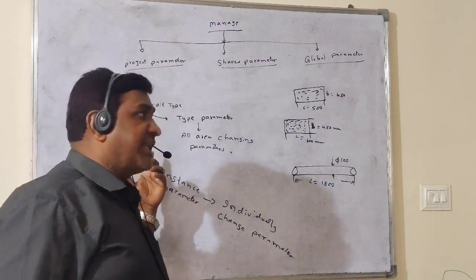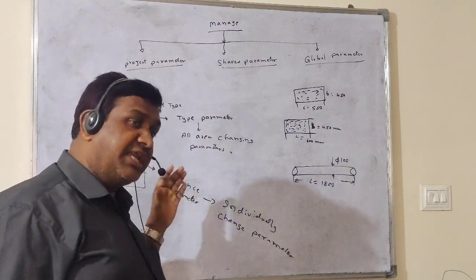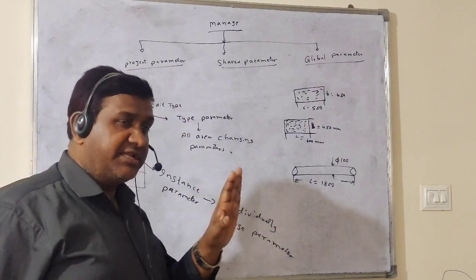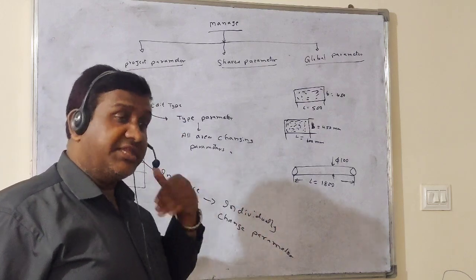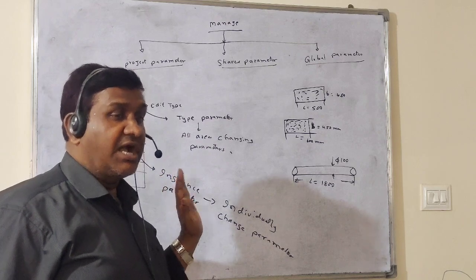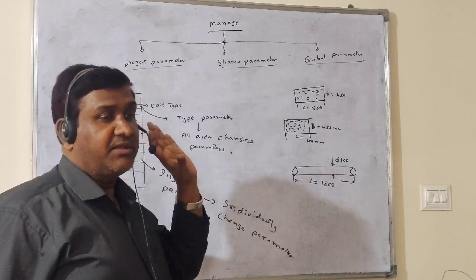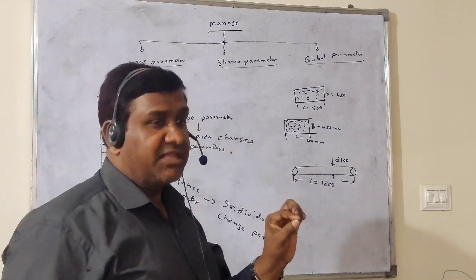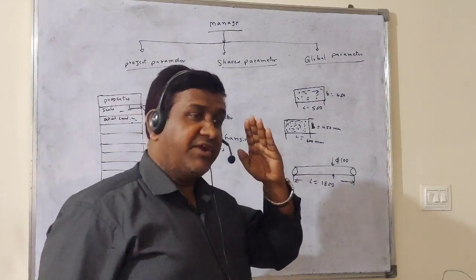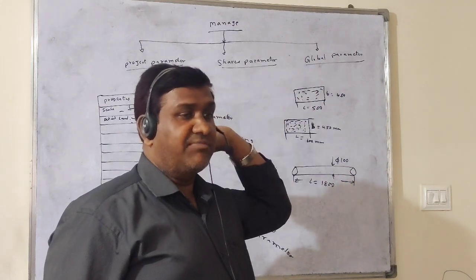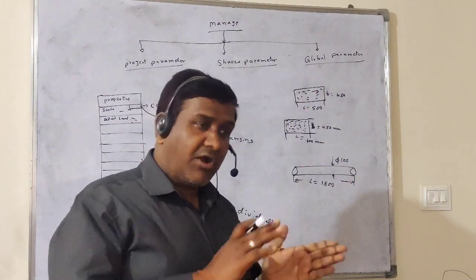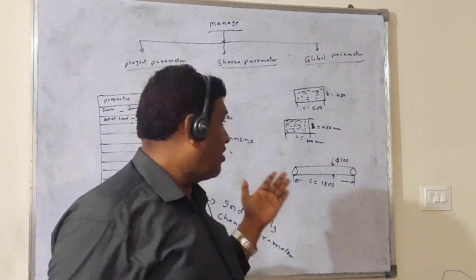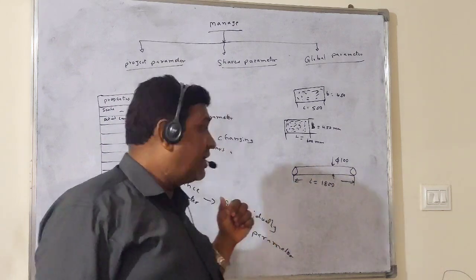So whatever parameters you directly see in properties, these are all instance parameters. If you change anything, only that particular entity is going to be changed, but other areas are not going to be changed. Even if the component is the same, it's not going to be affected. But in type, if you change any information, it will affect the whole area. Wherever you have kept the same component, it will be affected. So, all-area changing parameters.